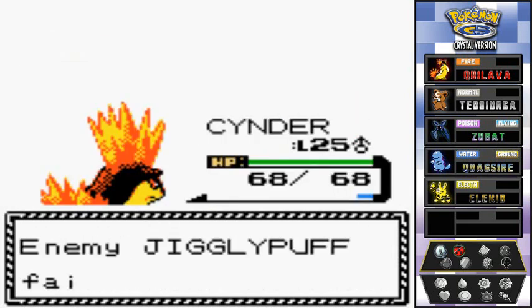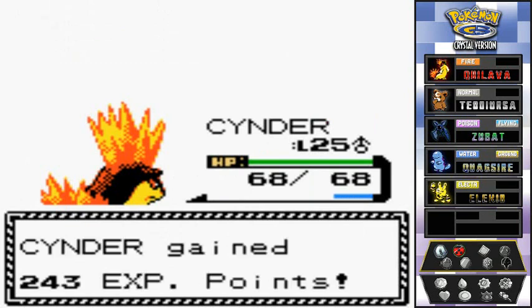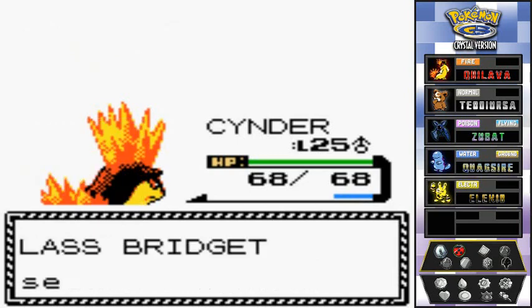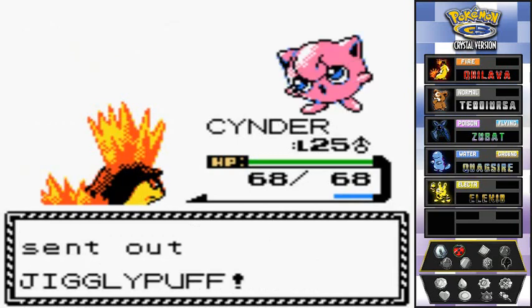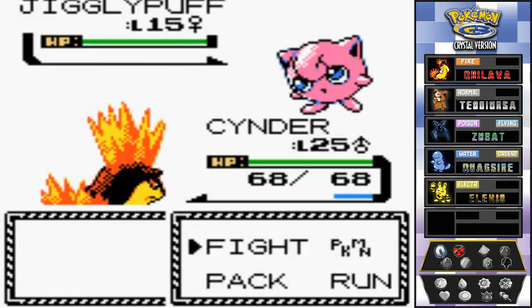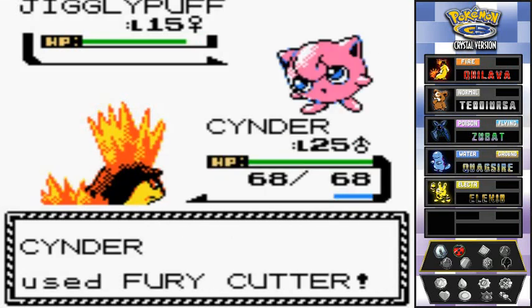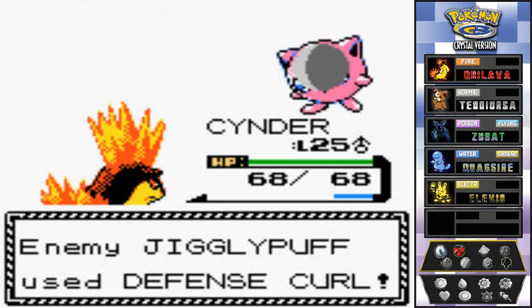Yeah. That's right. Okay, and she's coming out with another Jigglypuff. We're gonna stick with Cinder right here. This is Cinder's battle. Let's do it. Get it with some Fury Attack or Fury Cutter. It's a bug type attack.